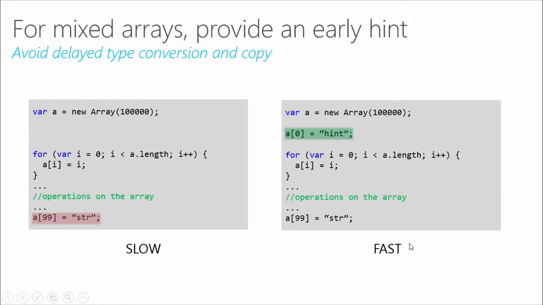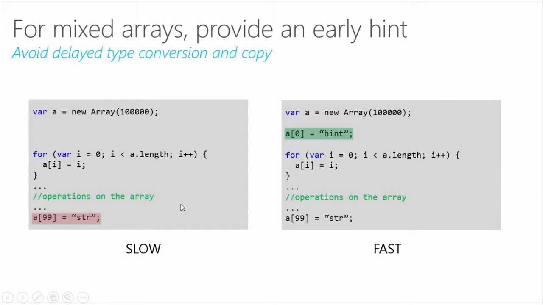Right, because in this case, it was doing all of this. So for 100,000 elements or more, it was optimizing it as an int array behind the scenes. And then at the very end, you throw a string on it, and it goes, now it's got to be a var array. So if you were able to tell it up front, before it had to do all of that other optimization, that it's a var array, then it can avoid all that unnecessary work and just give you the appropriate backing array for it.